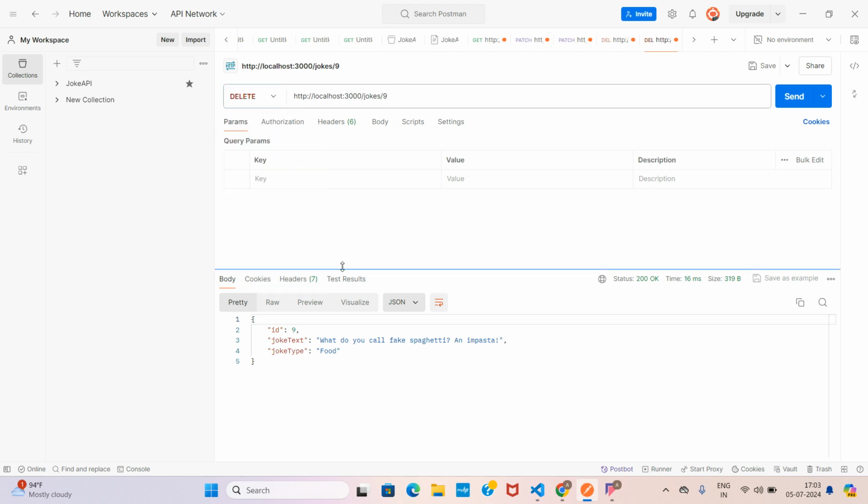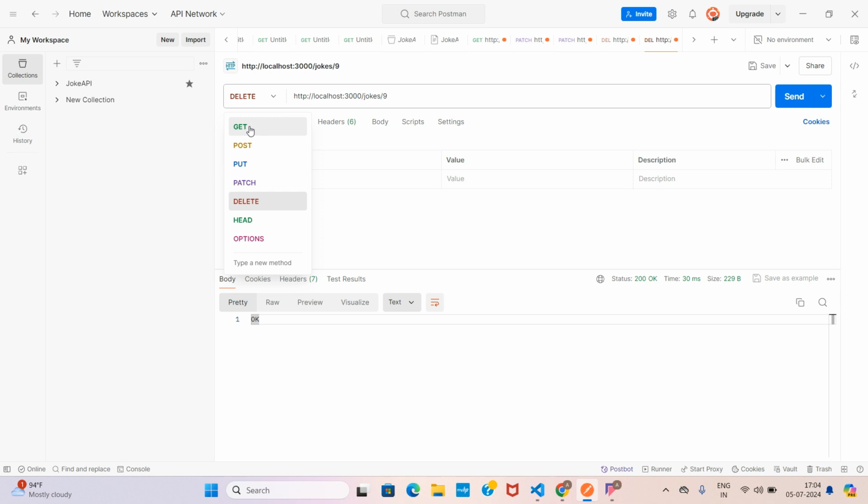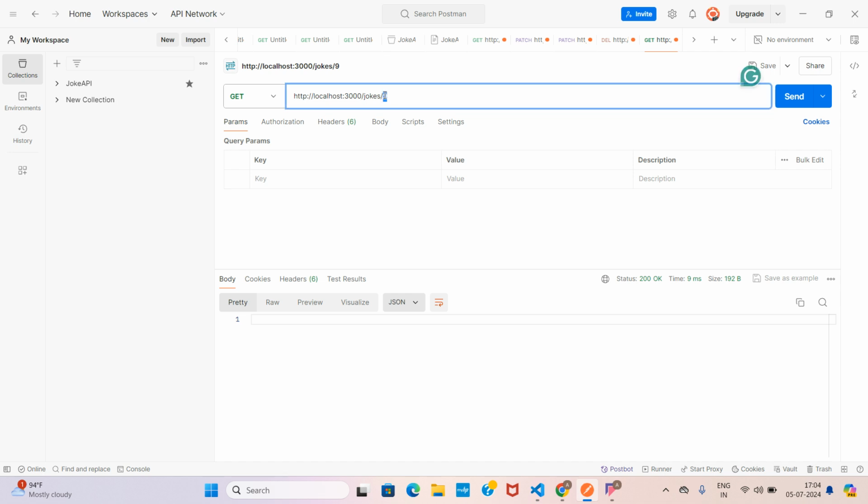I'm going to delete the ninth one. Here you can see the ninth one is food and so on. Let's send. Okay, so does that mean everything is okay? So I'm just going to get that one. Let's see whether it's working or not. Here you can see there isn't any joke with the ID 9.